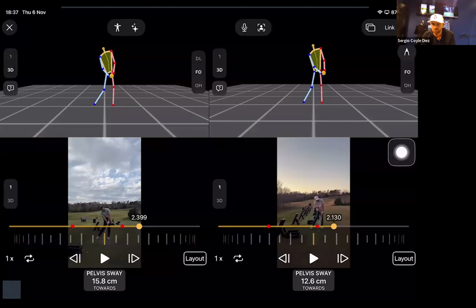Like they can feel something, but it's not actually what they're feeling. But if they can see, yeah, I'm swaying too much at this point, I need to keep working on my drill, or I need to make sure that sway doesn't happen as much at a certain point. That's feedback that's priceless. You're not going to get that from anything else. Yeah, I think that's great.